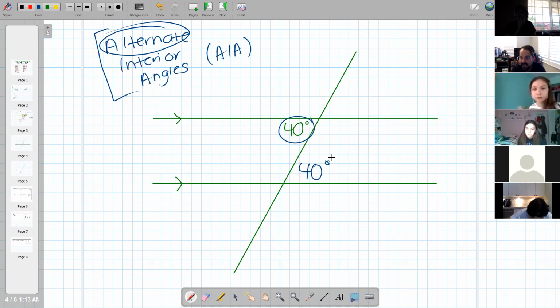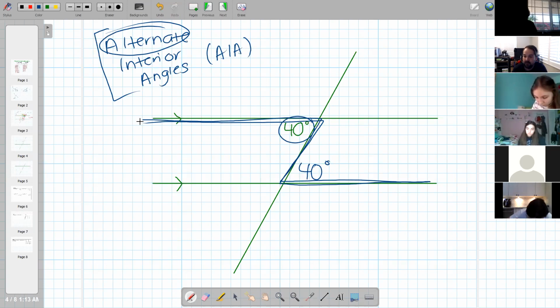And so if we know this is 40, we know this is 40 simply using alternate interior angles, AIA. It kind of forms this little Z pattern here, and we start to recognize this Z in a lot of figures. When we see that Z, we know those two angles are the same. Those are alternate interior angles. And that's a shortcut. Instead of saying that first I did a vertical angle and then I did a corresponding angle, which took 2 steps to prove it, alternate interior angles just let us use 1 step to prove it. Okay?